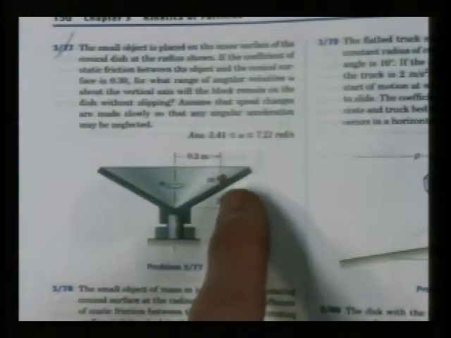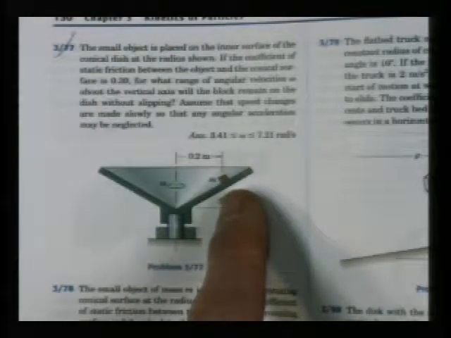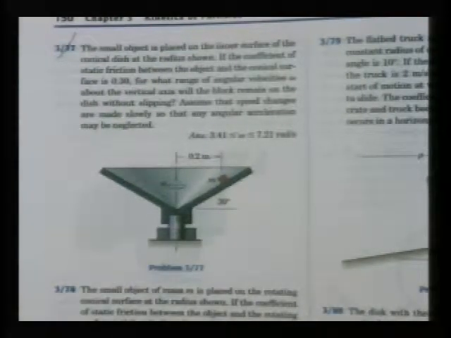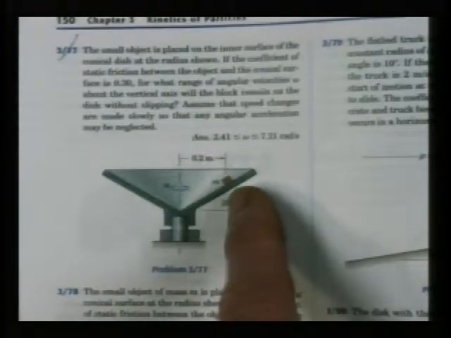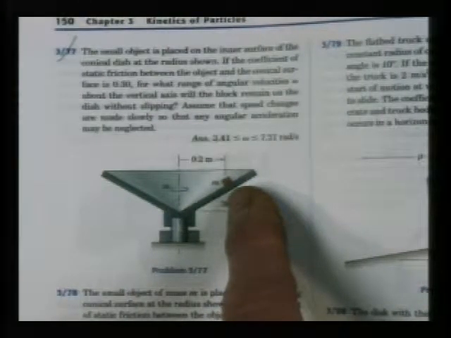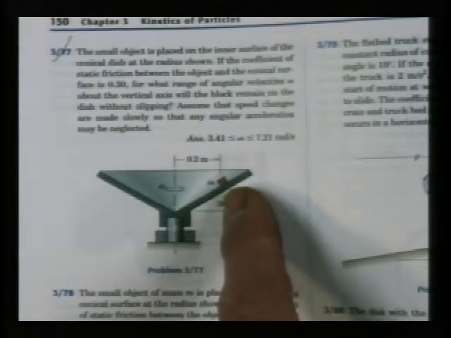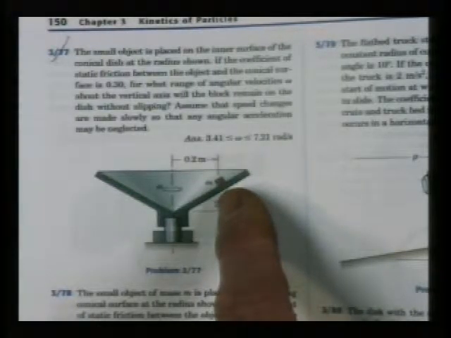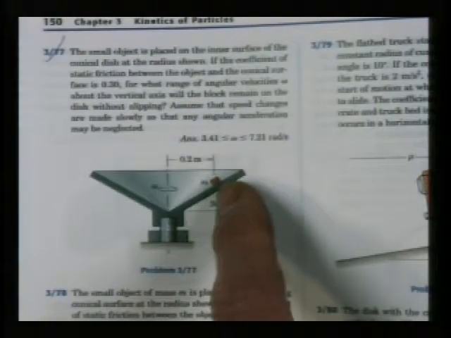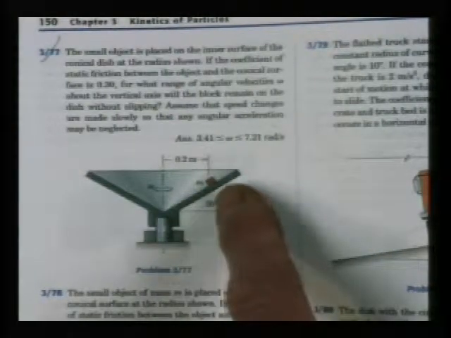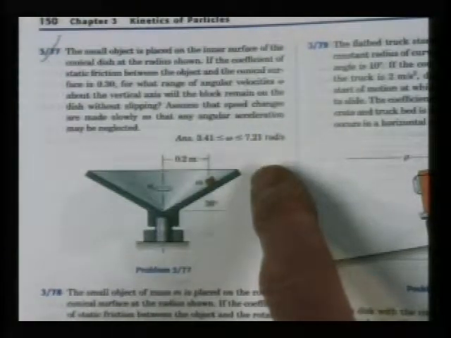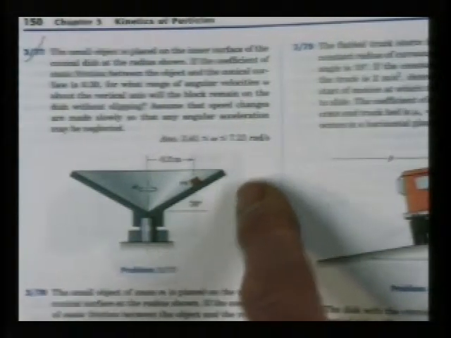and you place an object inside that rotating cone, and you want to figure out the range of values of omega when this is in rotation, the range of values of omega that will allow that object to remain on that surface and not start to move. So there's going to be a minimum value of omega where the object would want to impend to slide down, and then you could imagine a higher value of omega where that object wants to scoot up and out. Okay, so that's one that's in your homework.